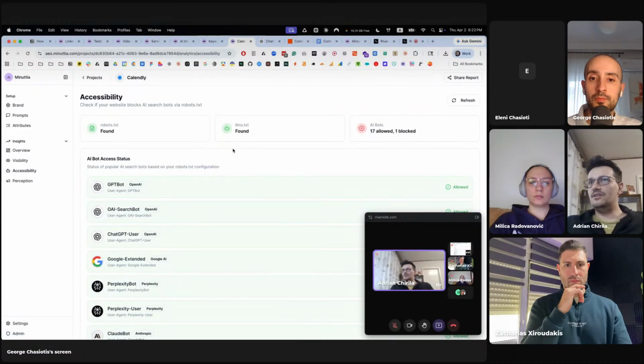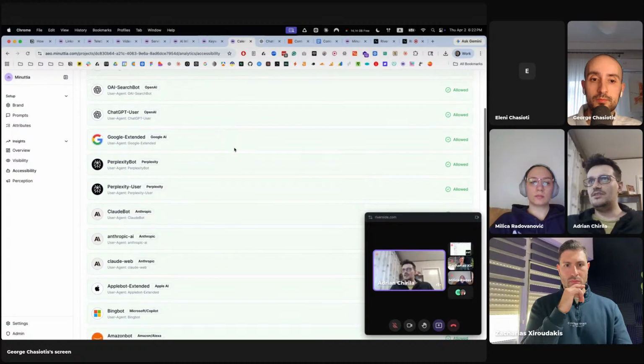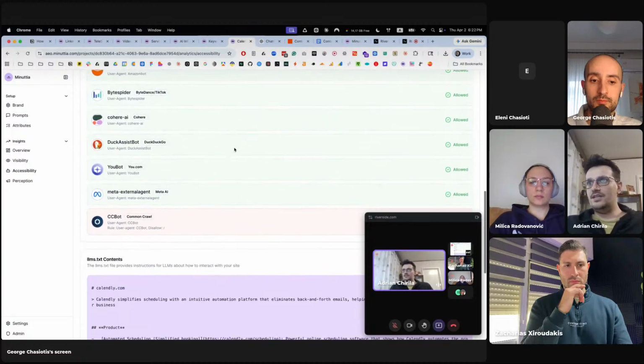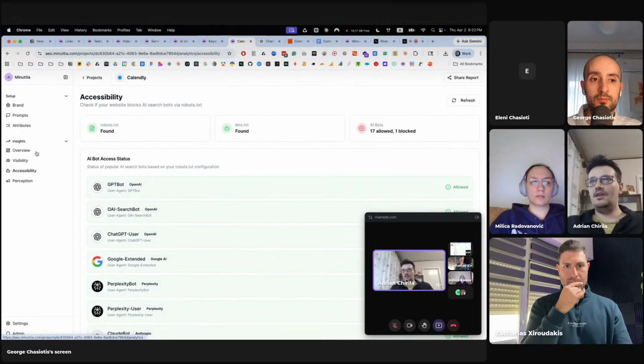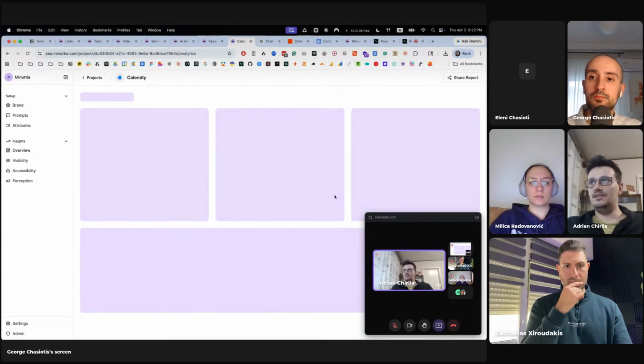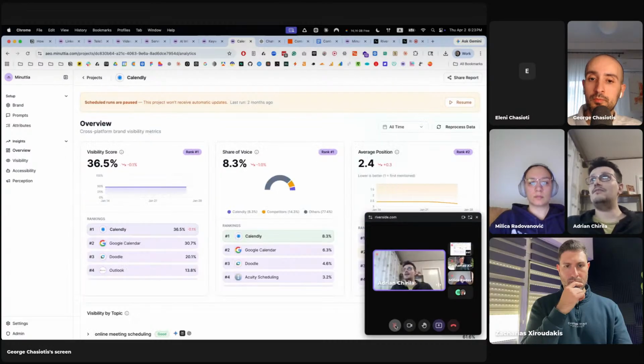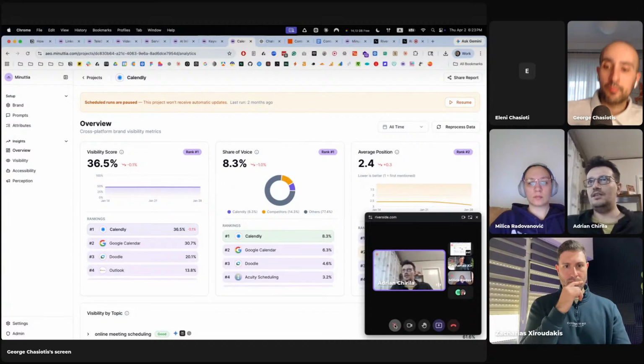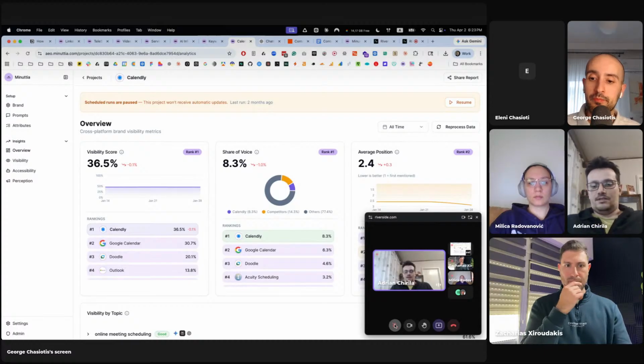So in terms of citations, in terms of how the brand is seen, how it's mentioned throughout AI, accessibility, what bots can crawl it, and so on and so forth. It really provides a quick glance as well as an in-depth view of each brand and how to handle it going forward. It gives you pretty good insights into how to use it for developing the brand on AI search.